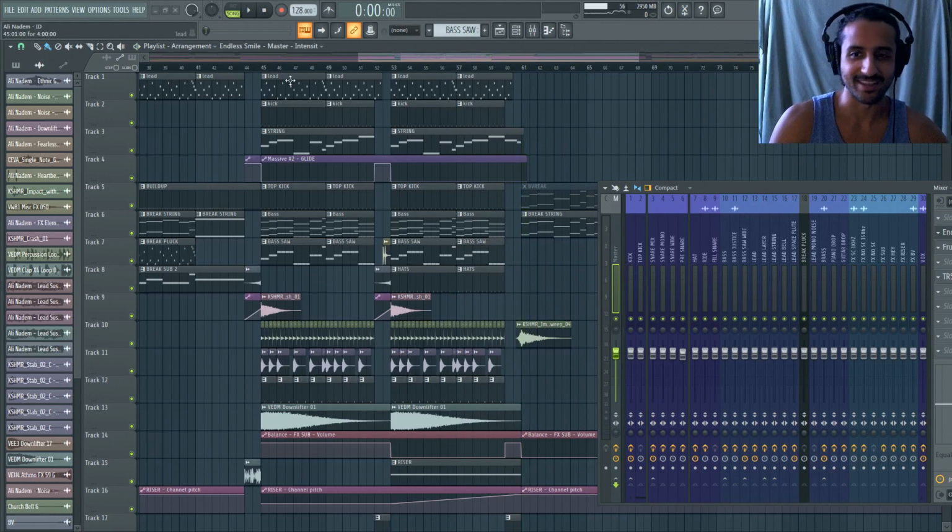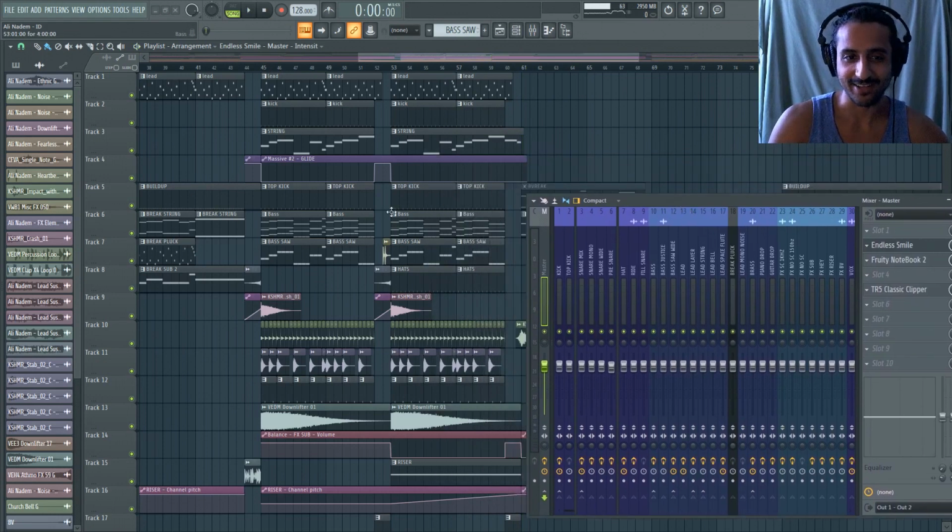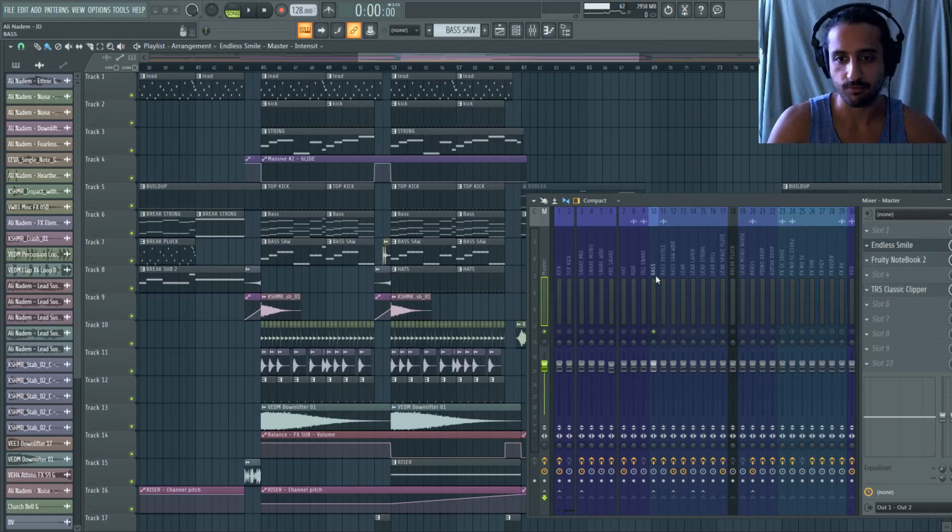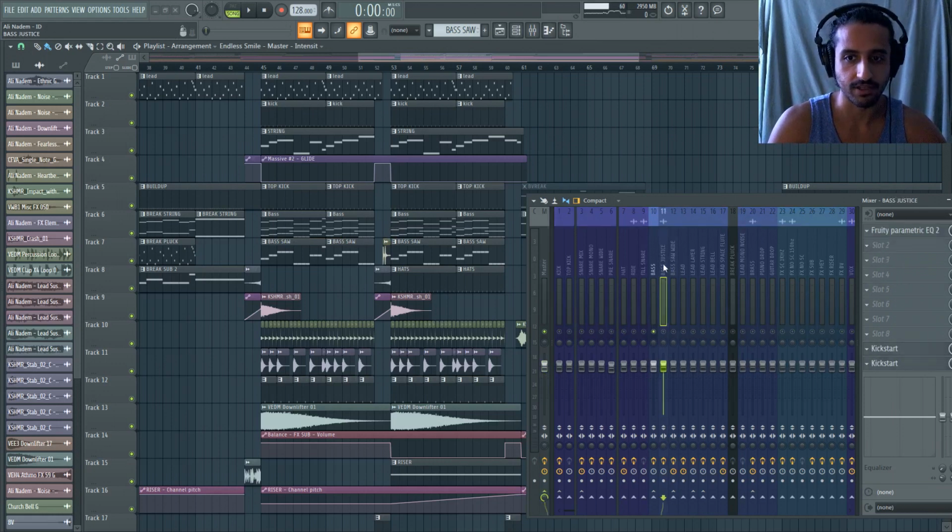There's a lot going on, a lot of stuff. And when you have a lot of stuff, it requires even more effort for mix down because there's just so much taking up space. Let's focus on just the bass. So the bass really is one component. There's two other layers I'll talk about later, but it's just one component.